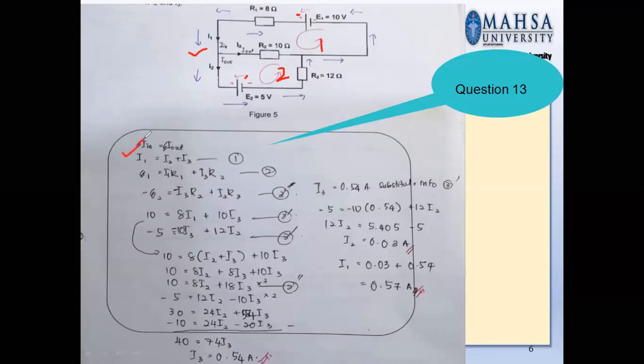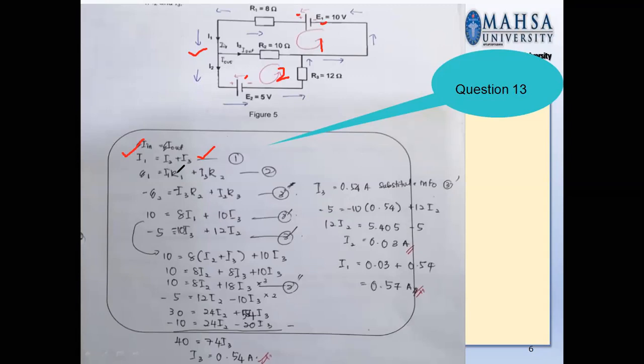So this is your equation 1, total I in equals total I out. From the direction on your circuit, I have I1 equal to I2 plus I3. Next equation: E1 equal to I1 R1 plus I3 R2. Here, why is E1 positive? You need to see the direction of your battery, compare with the direction of your loop. Same direction, that's why you have a positive.